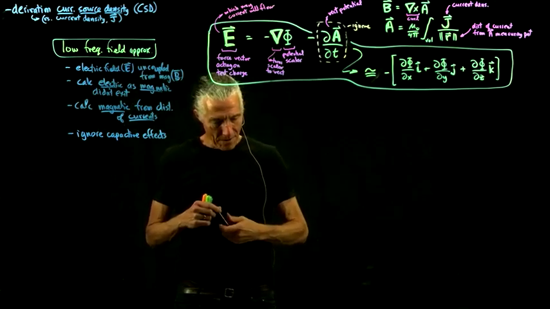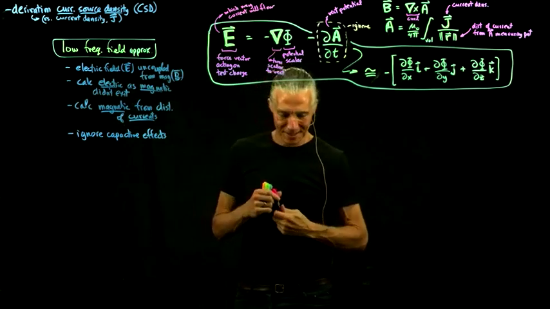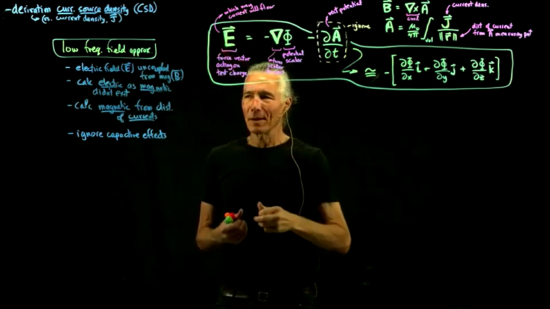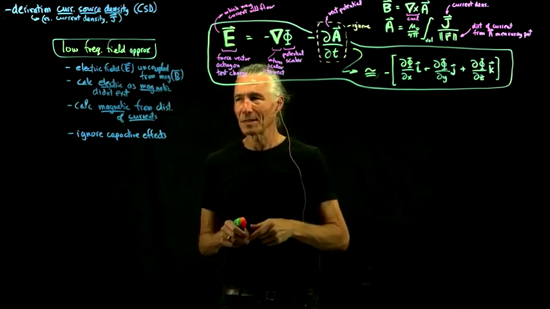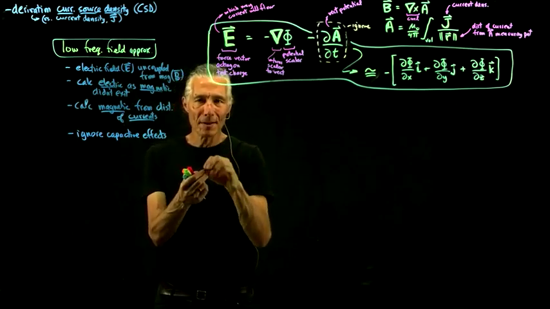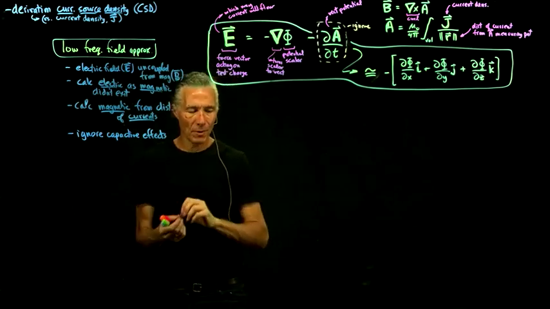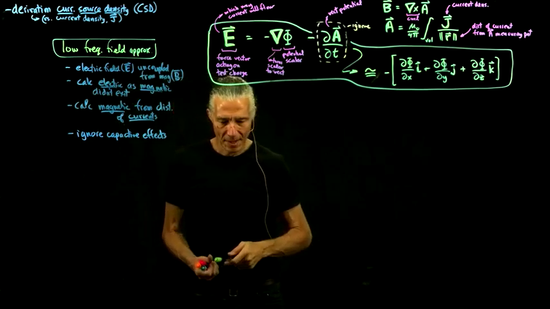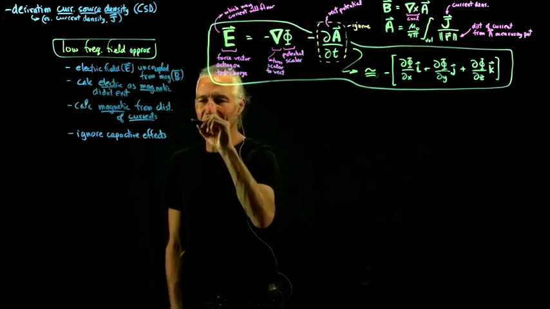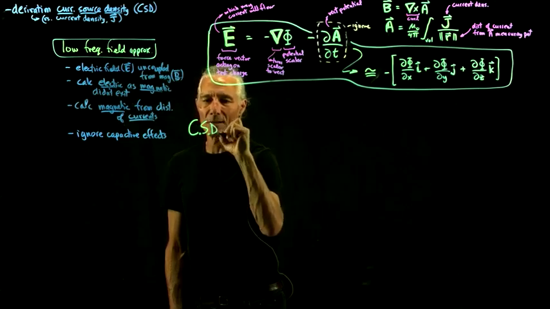Okay, now we need to do the divergence. If we take the divergence of this thing, we get the current source density, which in words is a number that tells you how much current is erupting out of the void or disappearing into the void at a point in space. We'll make some examples of what it looks like. So here's the current source density. It's a scalar. It's just a number.